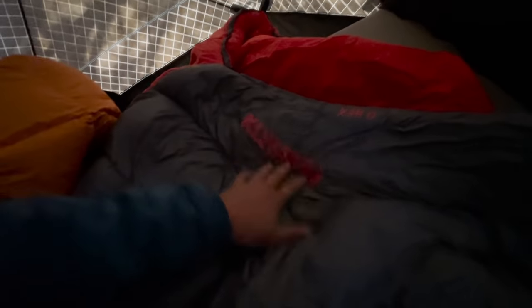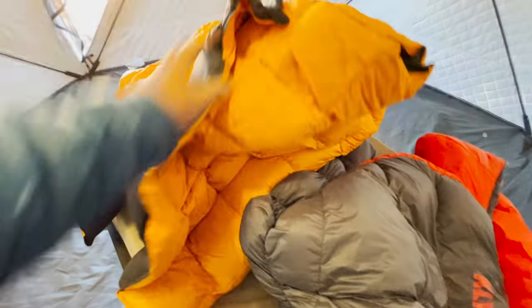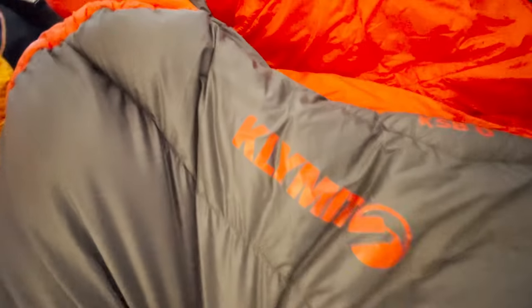Oh, great sleep. Last night was super comfy in this cot. So we had the Wilderness Design quilt by Prometheus Design Works, as well as our Climate KSB 00 degree bag, 800 fill goose down. This thing alone is amazing. And then paired with the Climate 0 degree bag, this is a 650 down fill. And I mean, this stuff is just super, super comfy. I don't need a heater virtually ever anymore, unless it's really snowy conditions.